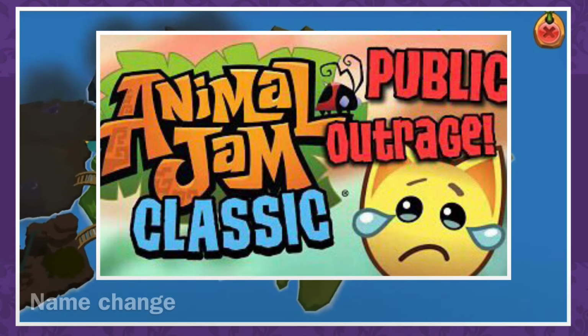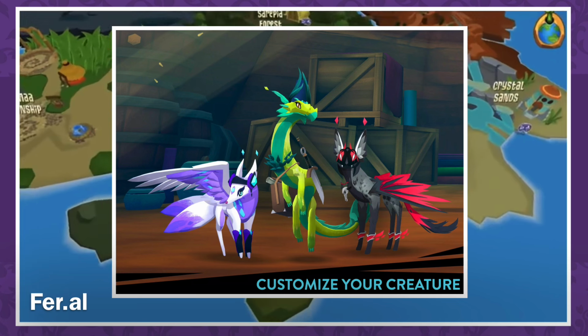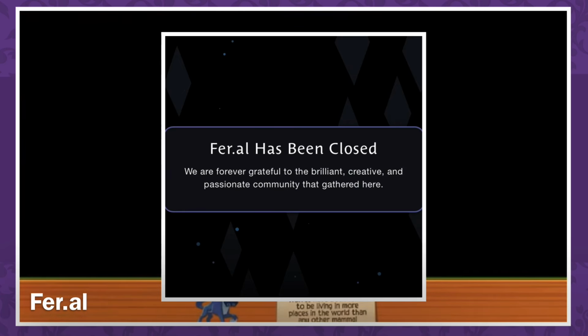Feral. Feral was a game made by Wildworks, who were the same people who made Animal Jam. It was similar to Animal Jam except it had more mature themes and could be played by older people, although as some might know it was unfortunately shut down and that was the end of its story.